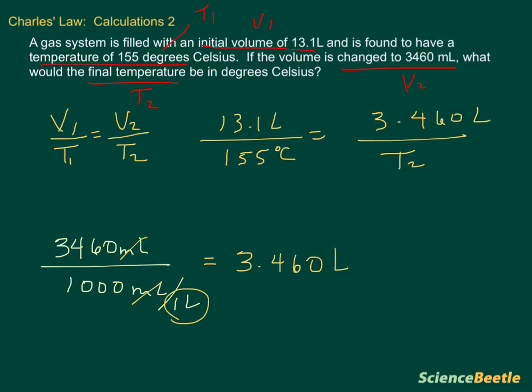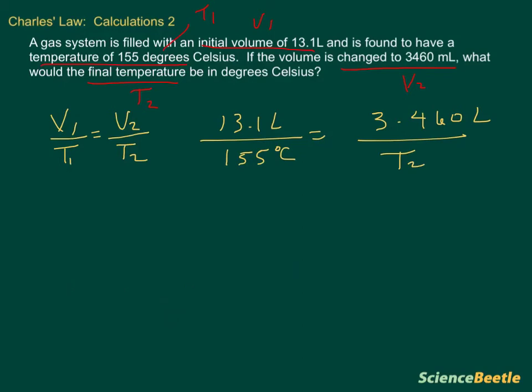Now we get to follow through and do the equation here and solve for T. But notice here we do need to engage a cross multiplication first. Let me erase this stuff at the bottom to get it out of our way and we'll do this quickly.